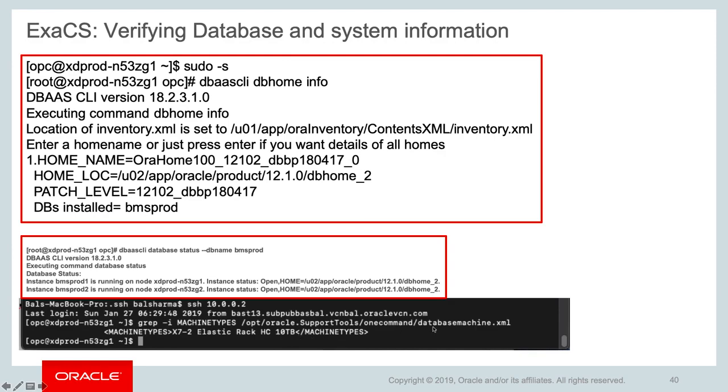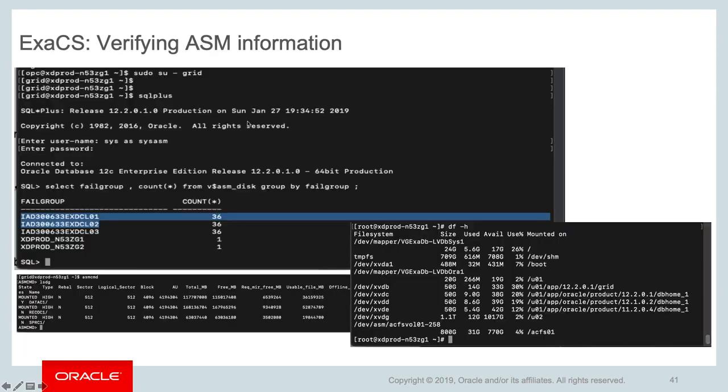So this information comes from databasemachine.xml. In order to get into grid, you will have to do a sudo to grid, and then you would be able to write queries and get details on all the fail groups or ASM disk properties. In order to get inside ASM, you can also issue the command asmcmd, and through that one we would be able to query how many disk groups we have. In my case, it's data as well as reco and sparse, and their respective size, the free MBs.